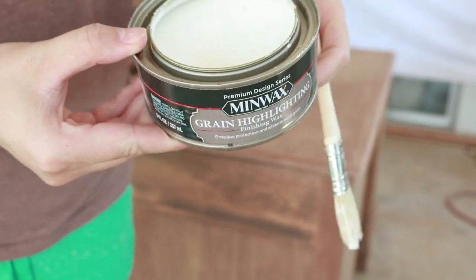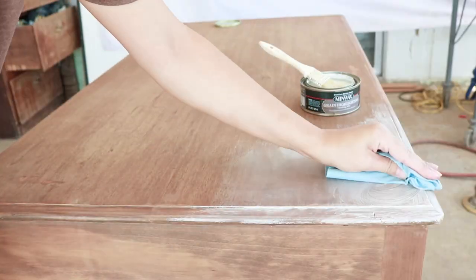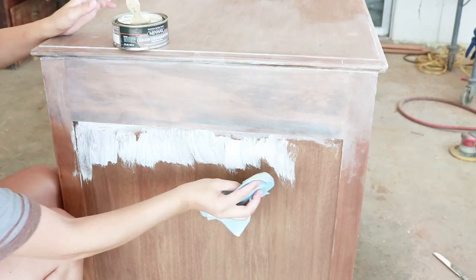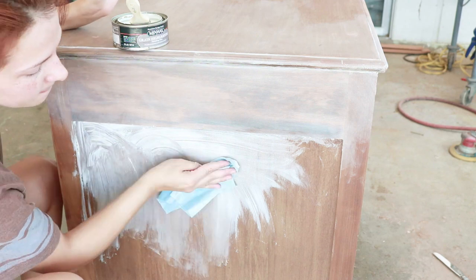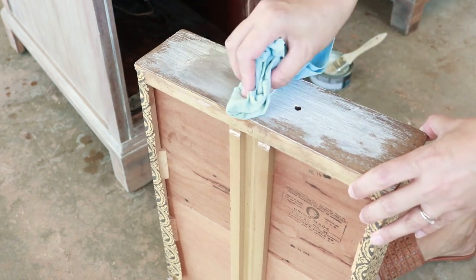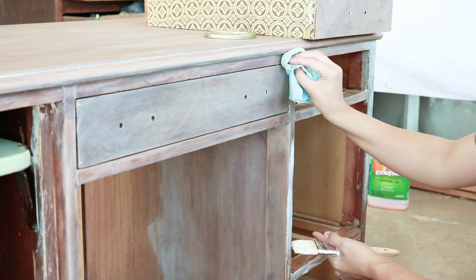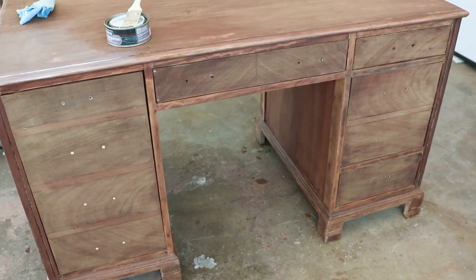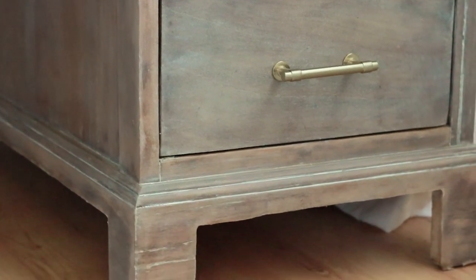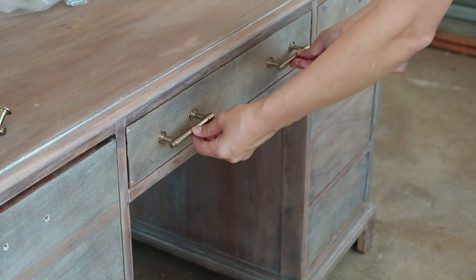After letting the stain cure, I was ready to wax the desk. Wax is pretty much just rubbed onto a surface and is somewhat waterproof depending on how many coats you apply. This wax was super soft and easy to apply — I simply used a paper towel, rubbed it onto the surface, and wiped it off right away. A thin coat takes about 30 minutes to dry in the heat, then you can reapply. I did one coat of white wax all around. The white wax really pulled the whole look together — I'm feeling Pottery Barn vibes; this must be how they get their weathered look.